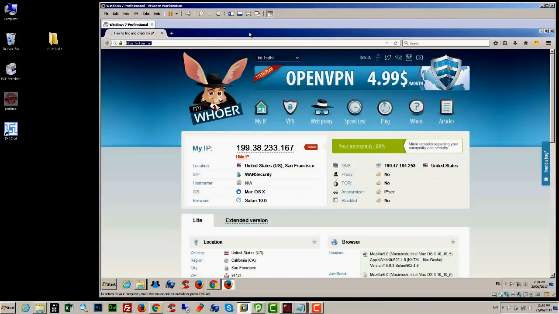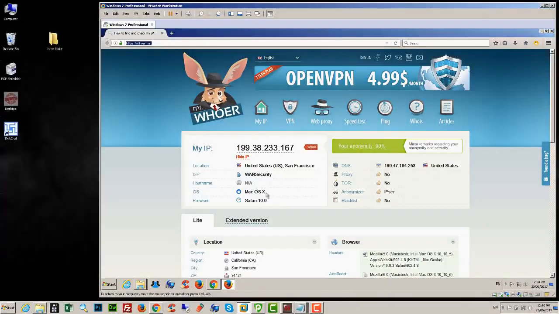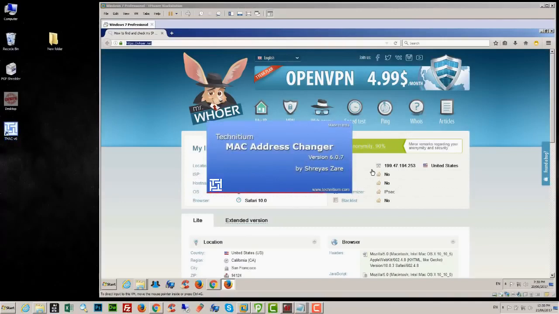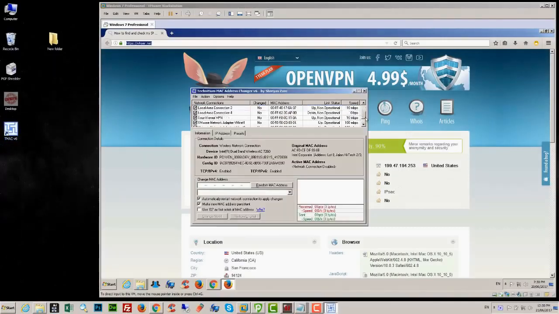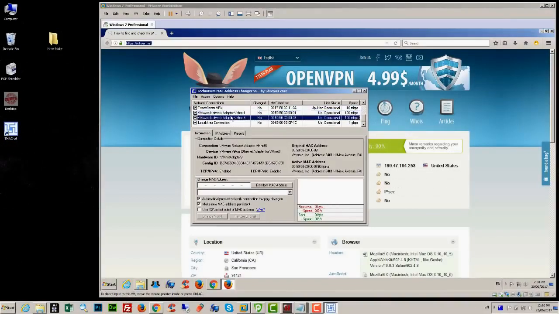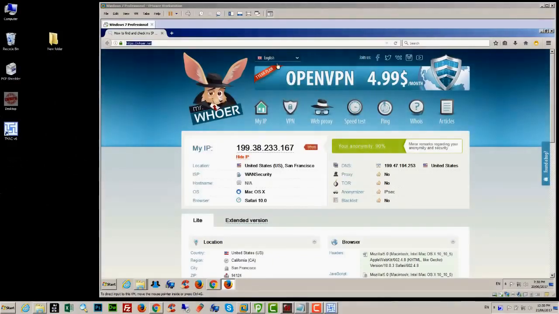I mean, if you change your profile each time you actually do a listing, it's going to be seen on a different computer, and you use this program right here to maybe even change the MAC address randomly every time you list. You have the adapters here, you just click random and change now, and change your MAC address every listing that you do. So it shows macOS, Safari.